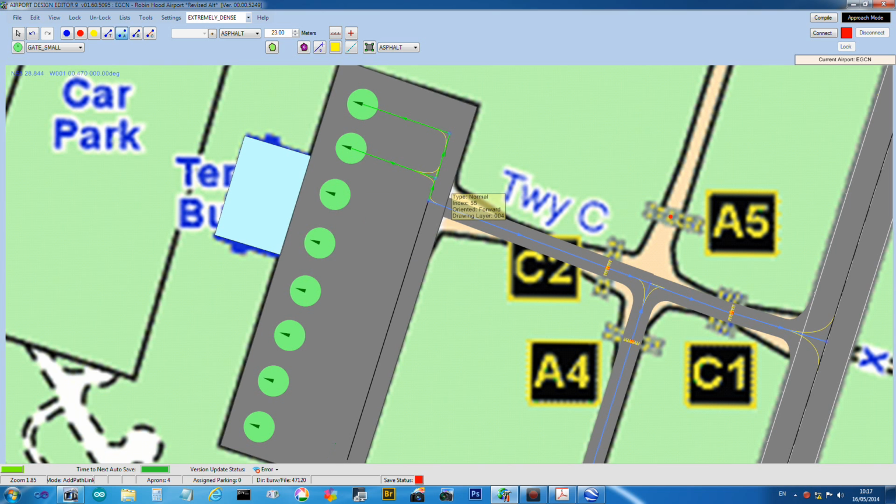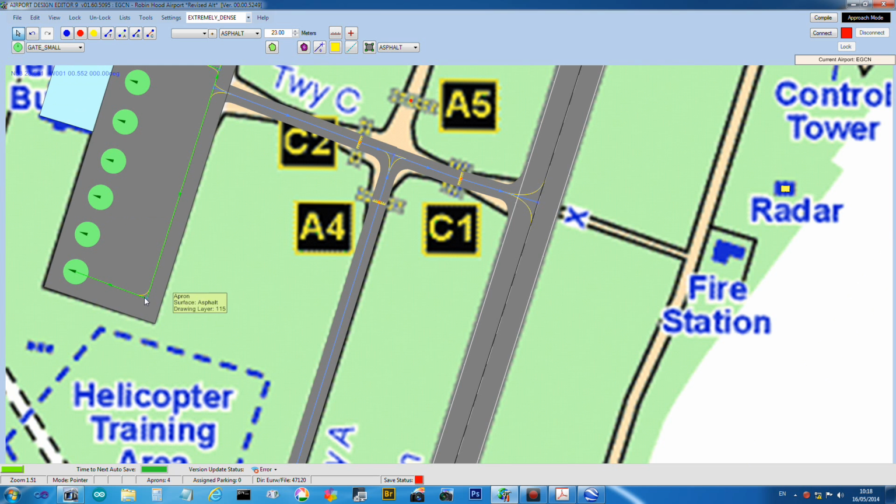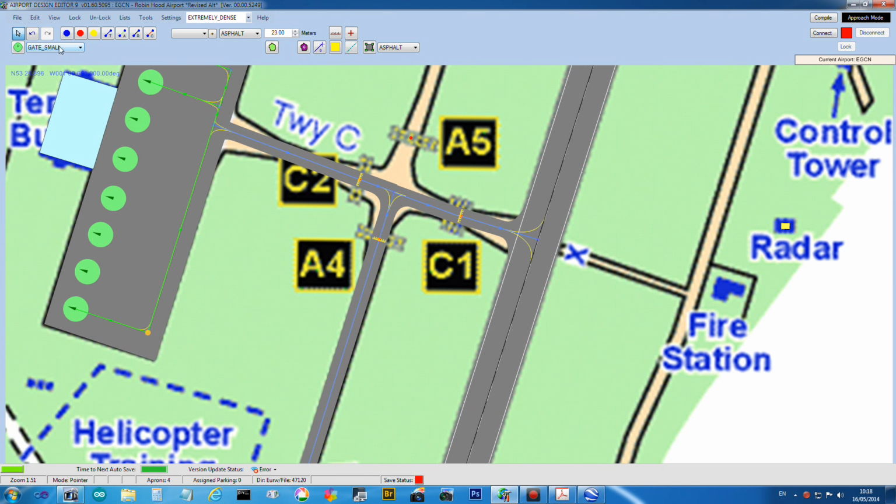Move all the way down here. To that one. Again, I will just move that so it's nice and square. And then come open links just straight out to this point.